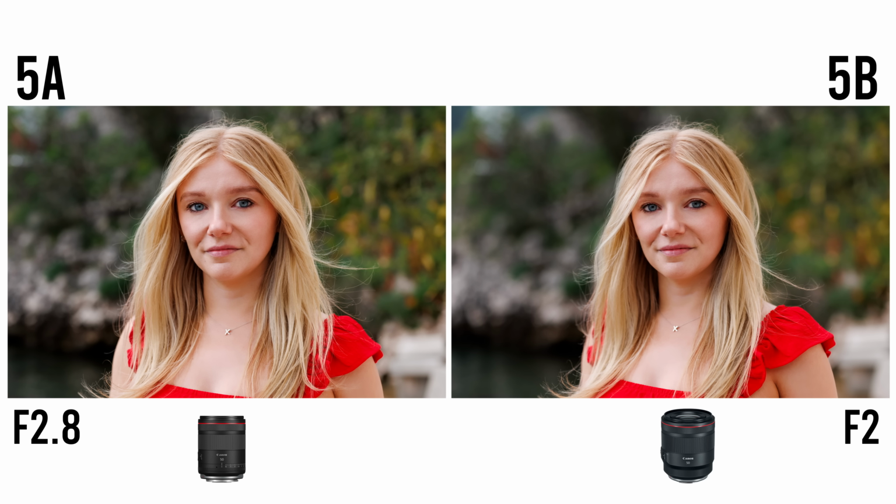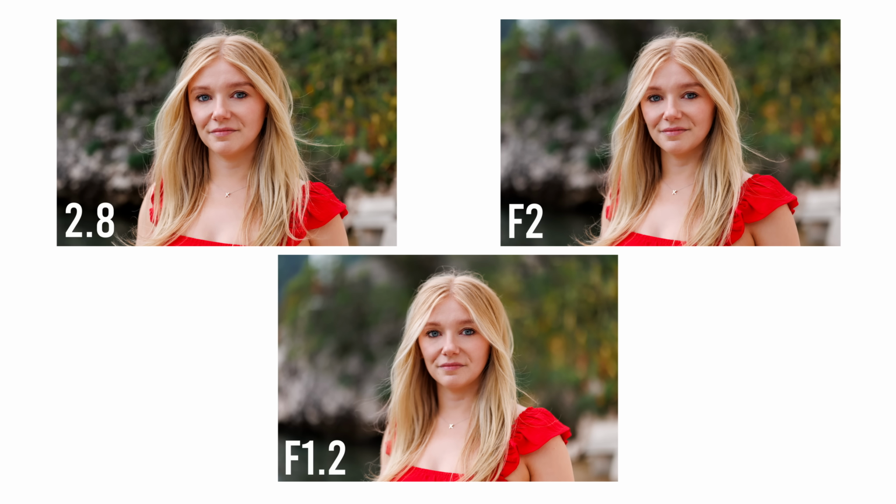The image on the left is the 1.4 prime stepped down to 2.8, and the image on the right is the 1.2 prime stepped down to f2. So after all these super shallow depth of field portraits, was it obvious that these two headshots were taken at a slower aperture? Here's the f1.2 version of this image anyway, and I did this because I really think for a headshot like this, I personally overwhelmingly prefer how the f2 and the f2.8 images look.